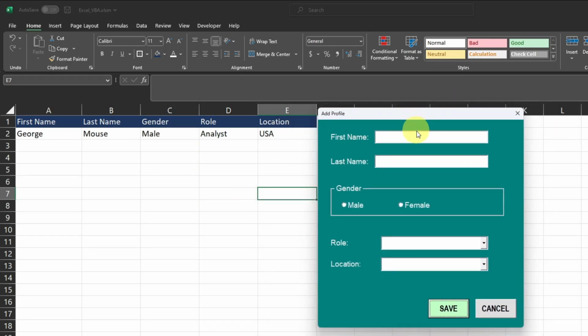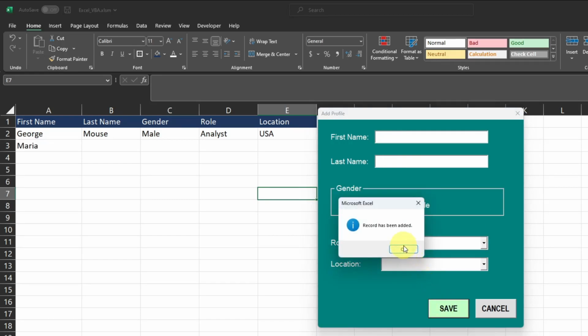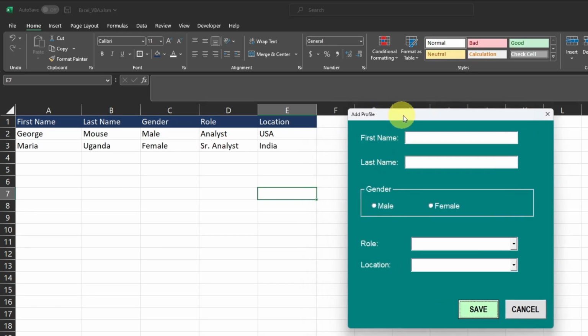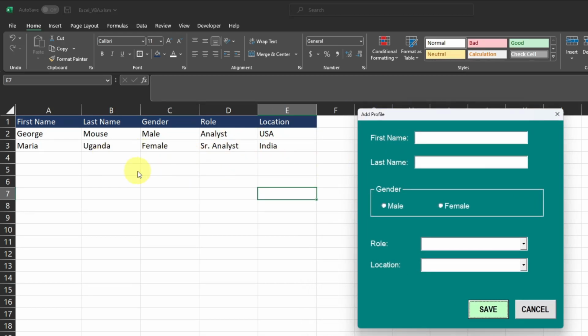Now let's try to add another profile. For example, maybe Maria from Uganda, and gender is female. A senior analyst from India, and save. And once we click OK, we can see that the new record has been added to the roster worksheet.